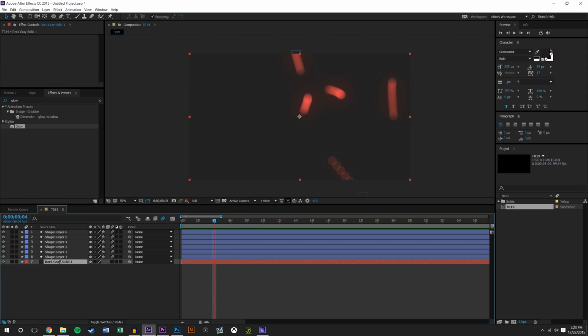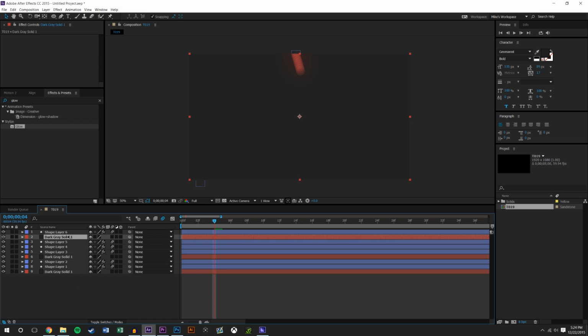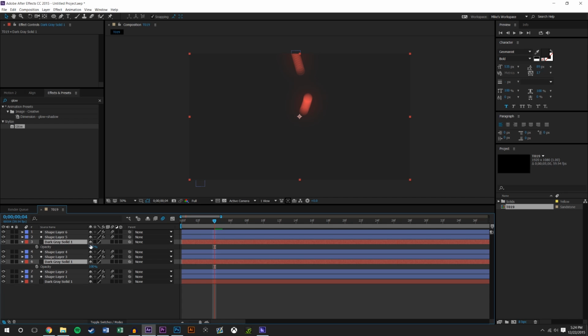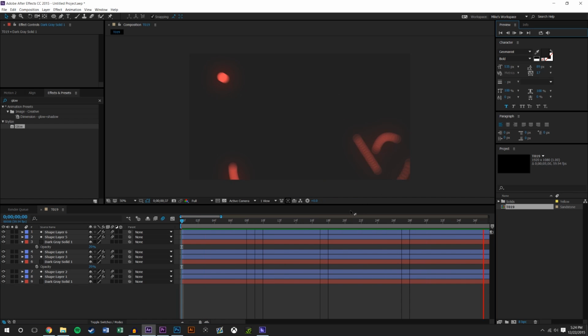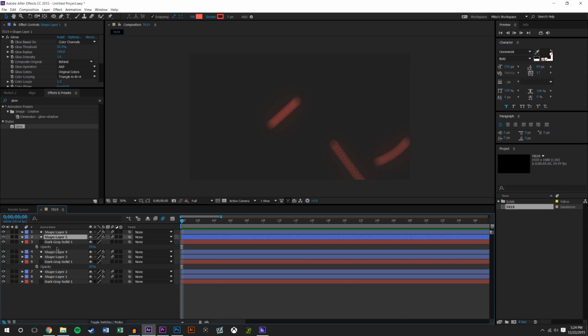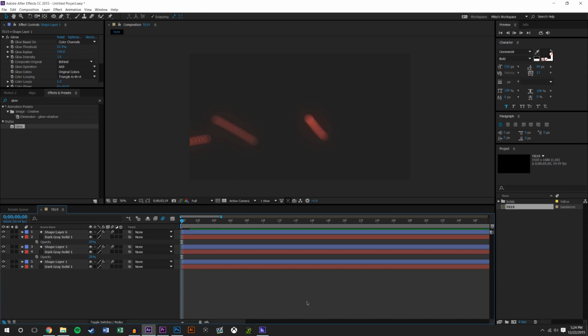Another thing that I like to do sometimes, I like to duplicate this dark layer and put it above every maybe two or three, and then decrease the opacity of these to maybe like 20 actually. And so that way you kind of get maybe some depth. Some are darker than others, showing that it kind of looks like maybe they're a little bit farther away, they're not as bright. Again, you can modify the glowing if you'd like, but this is just a real quick tutorial. Maybe there's even too many of these. Maybe that looks a little more realistic. But that's just kind of high energy particles. You could change the wiggle to whatever you want.